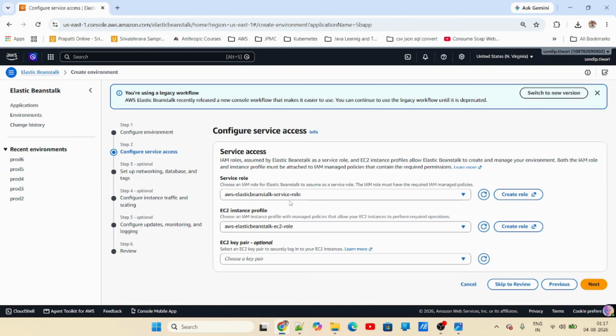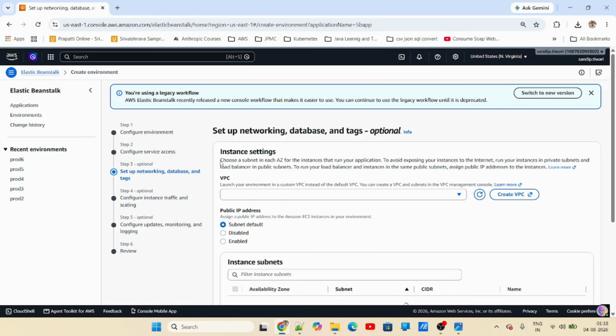Now in the service access, I would need this service role. This is like the DevOps role for creating the infrastructure. Elastic Beanstalk will need this role. It has all the required permissions to create the environment or the infrastructure. The instance profile is basically the access permission required for the application to access various services. In our case, we are not accessing any AWS services, but in case you have an application which is accessing any AWS services like S3 or DynamoDB, etc., then you should add the permission in this EC2 instance profile. The key pair is basically if you want to connect to this EC2 instance, then you can use SSH. For the SSH, you can use this key pair. That is about the service access.